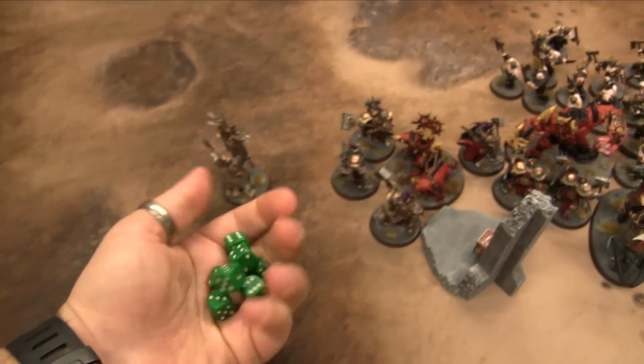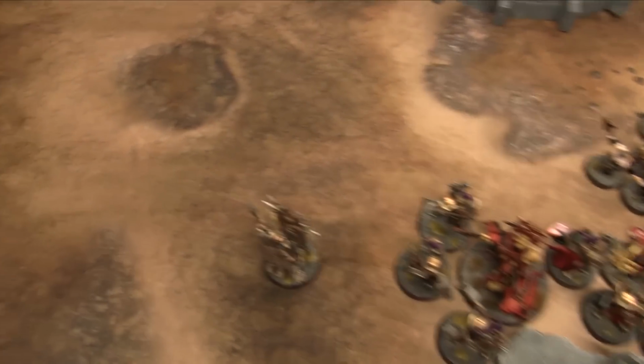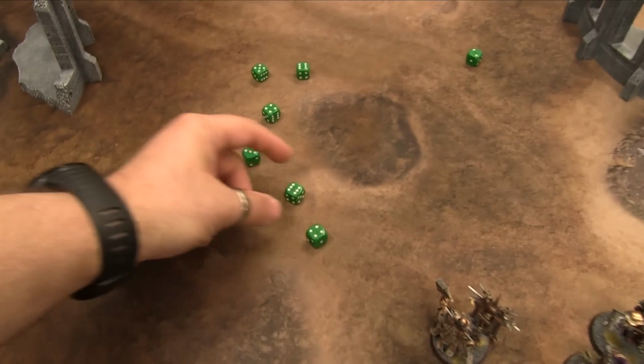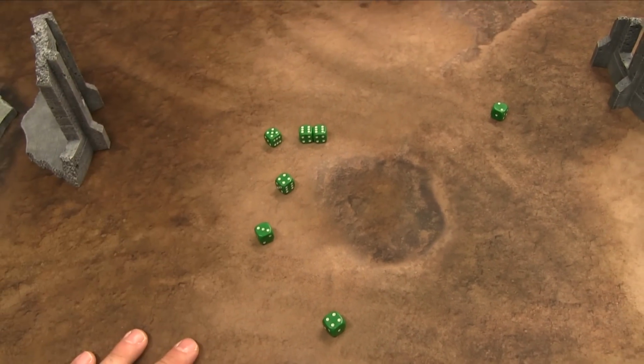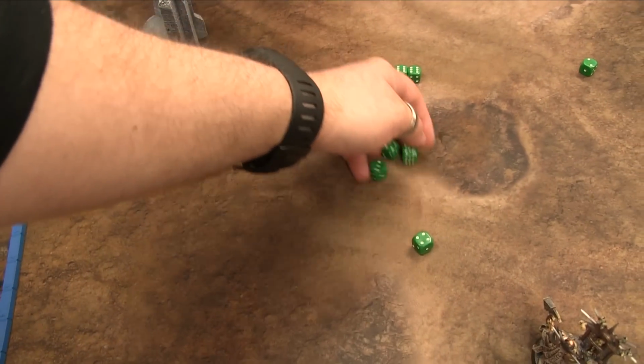So I have 7 attacks because of my prime. And if I drop 3 6s here, I just delete this Chaos Lord. Maybe. And your gamble fails. Let's see what happens. 7 attacks. 3s. 2. Ooh, that's really so good. There's 4 wounds. 4 mortal wounds. So that just takes you right down to 2 wounds. And I've still hit you 4 times.